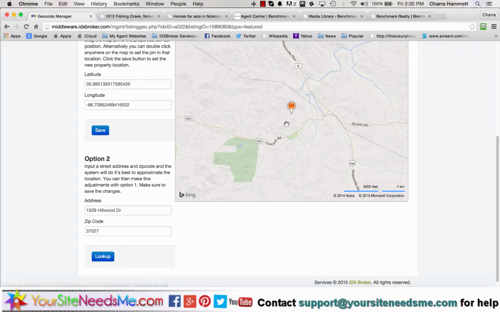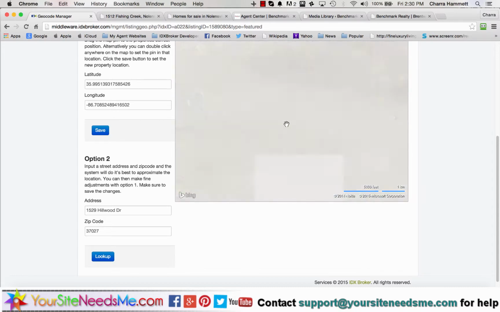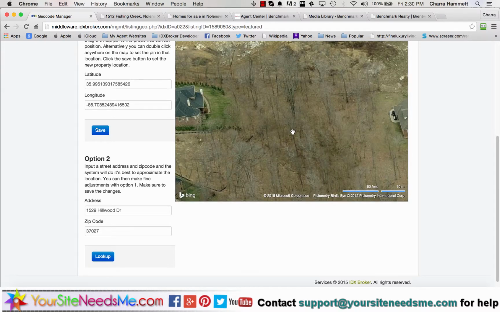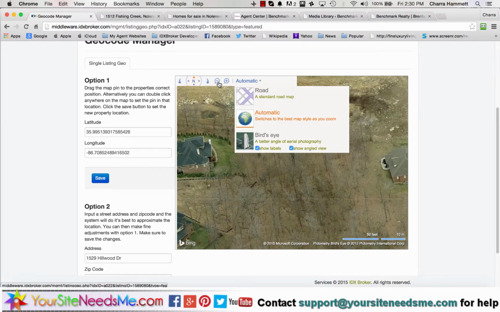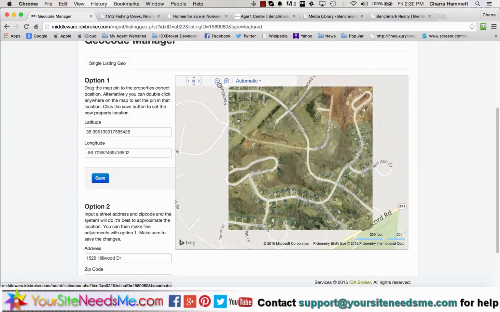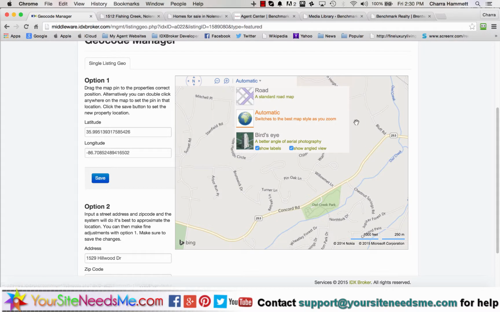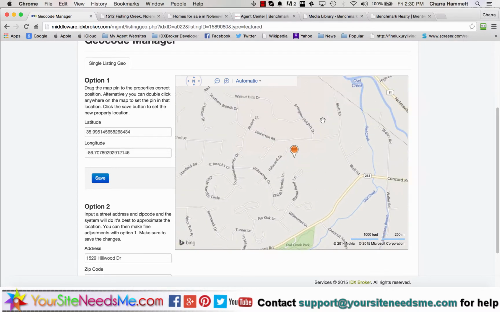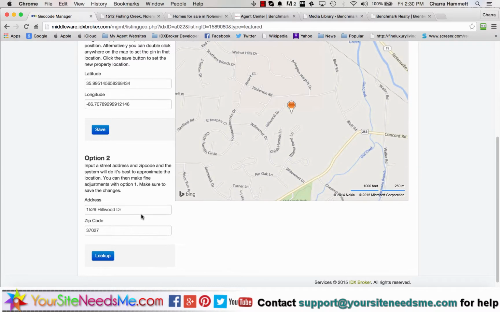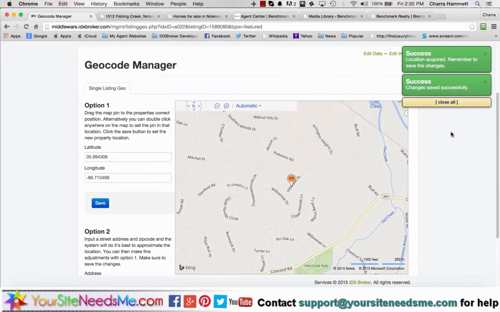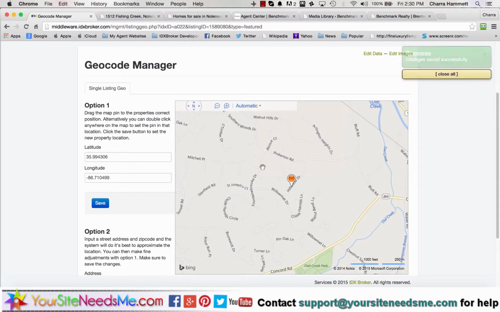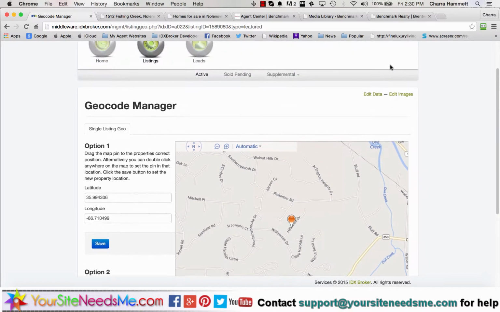You can zoom right in to the property. And if you mess up, just simply hit look up. It'll put it right back where it's supposed to be. So you can easily move this around and edit the location so it shows up properly on the map that way.